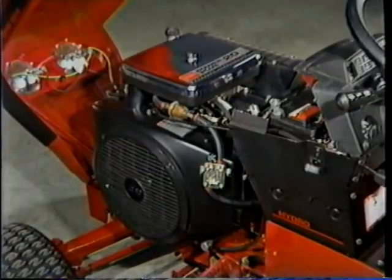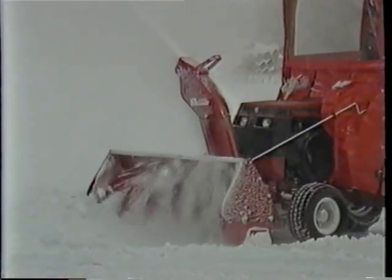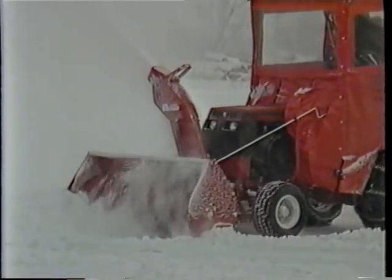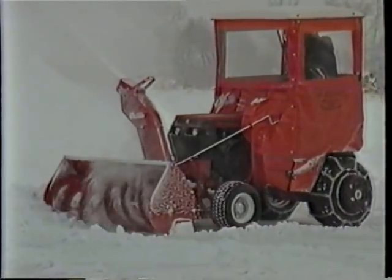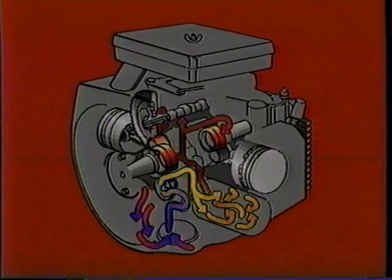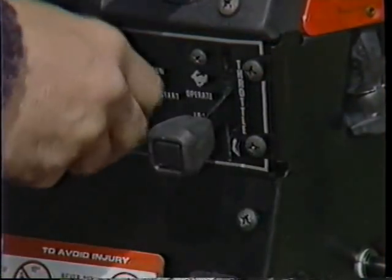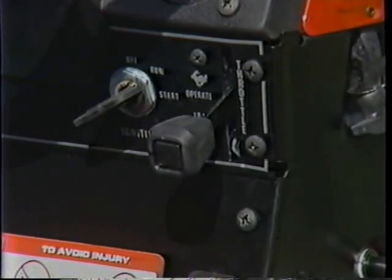Take engine power, for instance. The engine in the 500 Series is a 20 horsepower twin cylinder Toro Power Plus engine. This trademarked engine puts out more than enough power to run the largest attachments, and it'll run those attachments without stuttering or stalling. This engine is similar to an automobile's — it has a pressurized system that directs oil to all critical moving parts, plus an oil filter to keep that oil clean, preventing added wear and tear. Starting the engine is easy, thanks to an anti-flood carburetor and a sure-fire solid-state ignition.